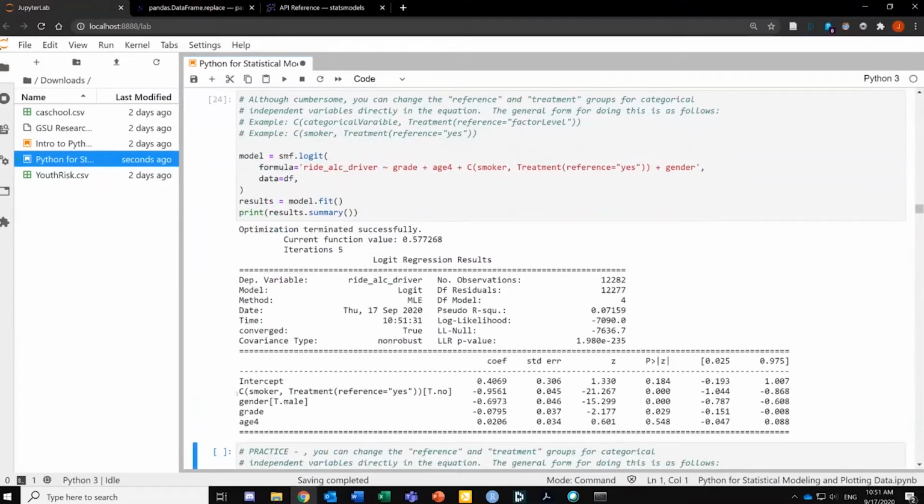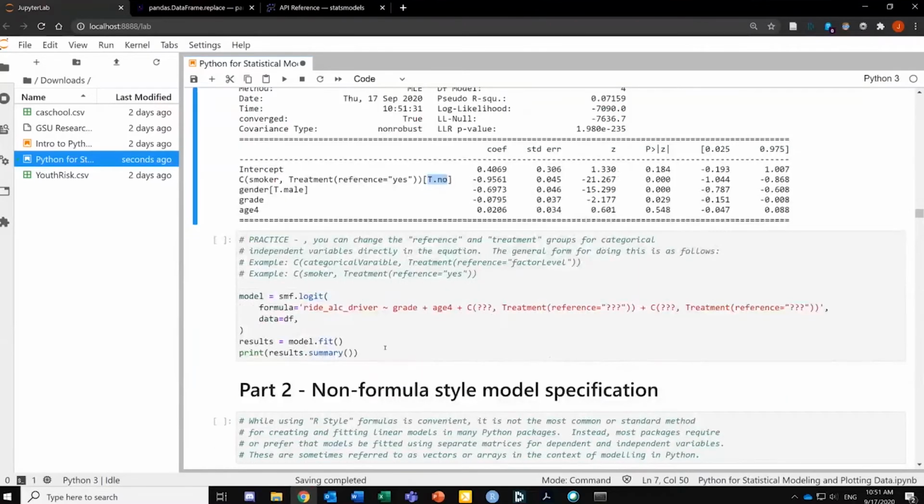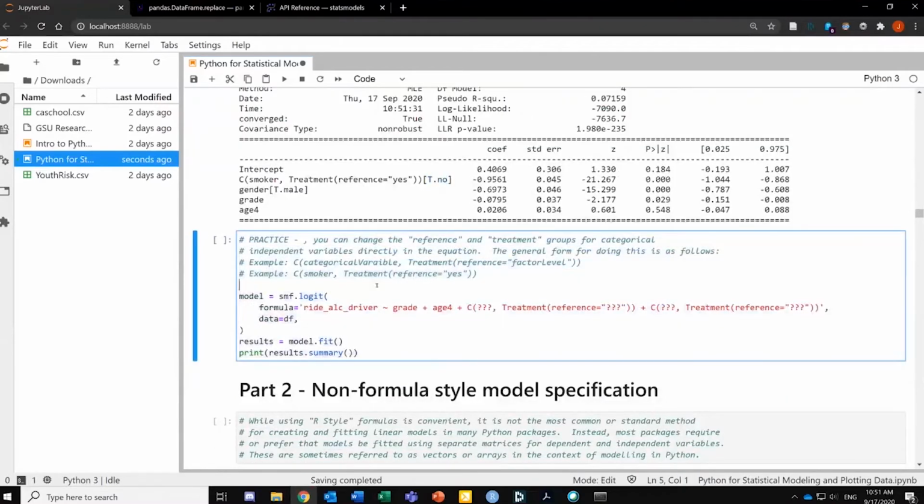Now this is a bit of a word soup, but all of that results in treatment no. So now the treatment is no, the reference group is yes. And then here's a practice exercise for you to put all of it together: change the reference groups for both smoker and one of the other categorical variables, like driver's license, DL. That'd be one that you could mess around with.